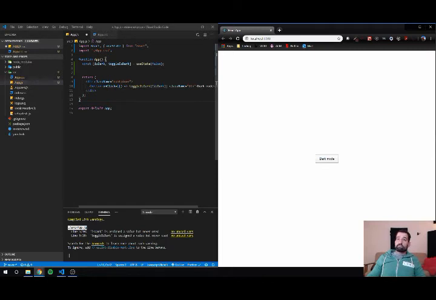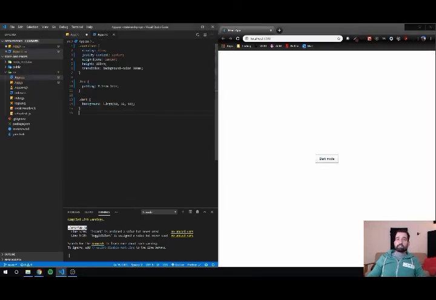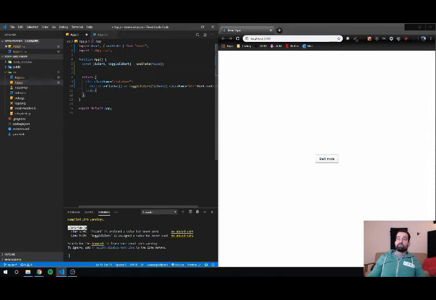So what I'm going to do is, notice back here in my app.css, I have this dark class. What I'm going to do is set this class name to be dependent on the isDark property. So I'm going to say isDark question mark. So it's basically just asking a question. Is dark true? If it is, then I'm going to have my class include the dark class. And if not, then it's just going to be set to container.